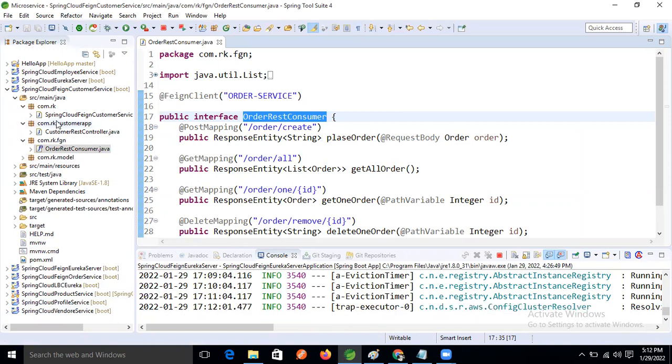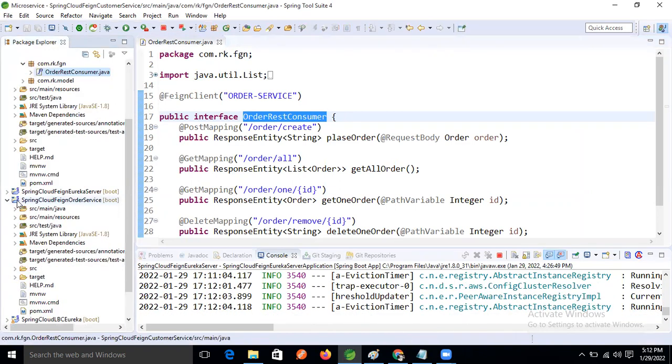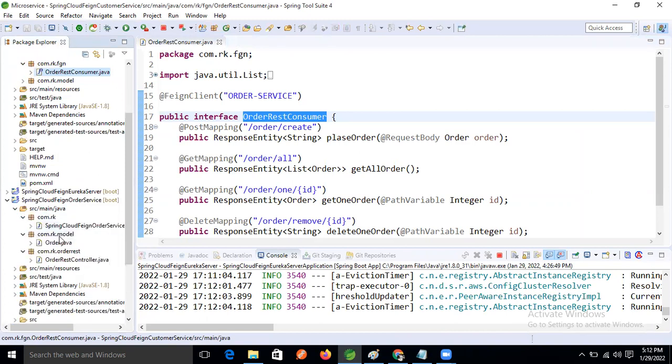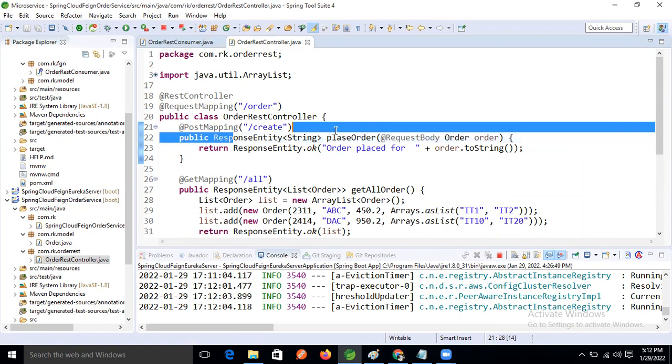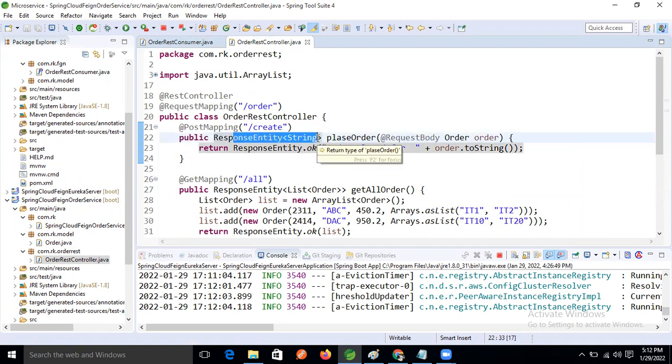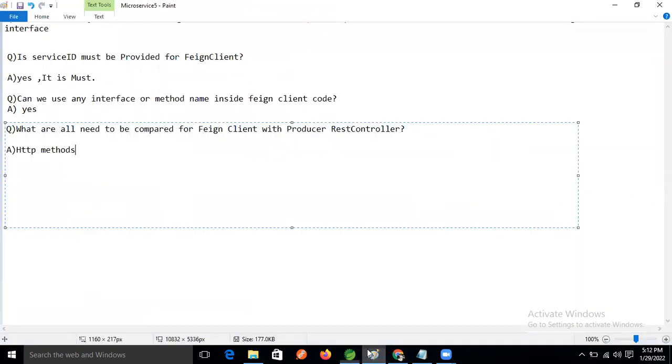Let's open our consumer application, the order one. At the time of writing our Fin client, open the controller, right? So we need what? HTTP method. So what is the return type? What is the method we are using? And what is the argument? These things we are seeing now. Yes, very good.